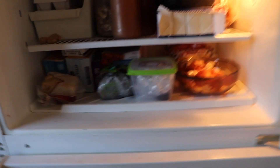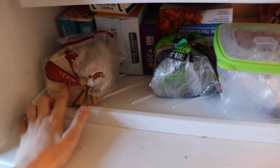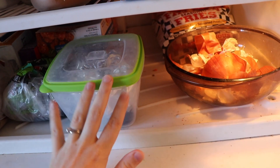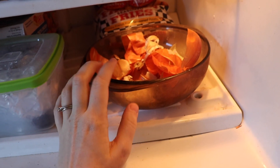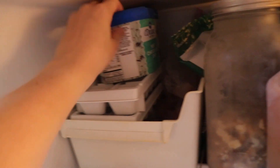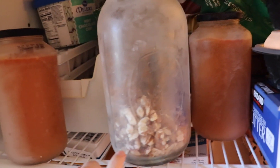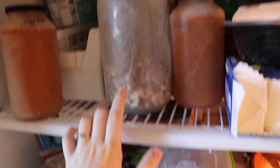Here is our freezer. Most of the stuff on the bottom is my roommate's, except this is bread that I made — white bread for my partner, sliced and frozen in an old bread bag. These are cupcakes from our wedding that we're going to eat on our one-year anniversary. Whenever I have onion skins, carrot peelings, or similar scraps, they go in this bowl, and when it's full I make vegetable broth — you can see that in my budget food prep video. A little piece of ginger, the ice bucket, and my partner's ice cream — he loves ice cream. These are two jars of vegetable broth I made. This is walnuts — I wait until they're about $3.99 a pound, then put them in giant jars and freeze them because of the high fat content.